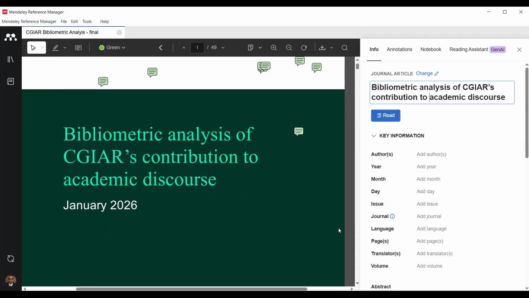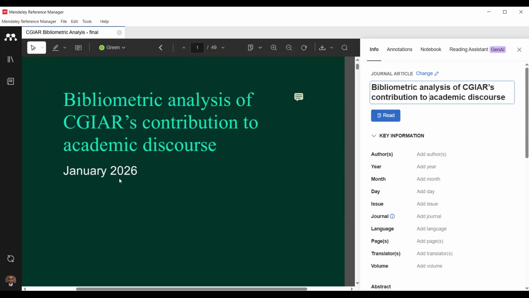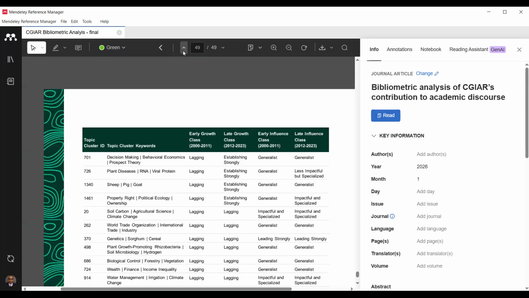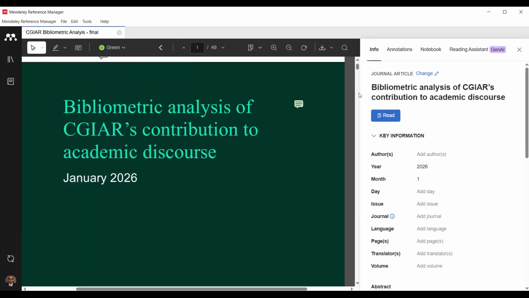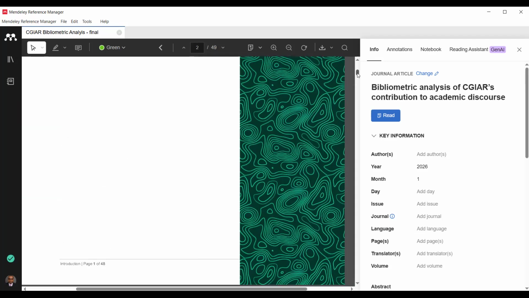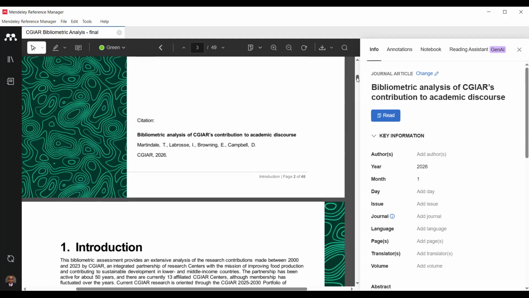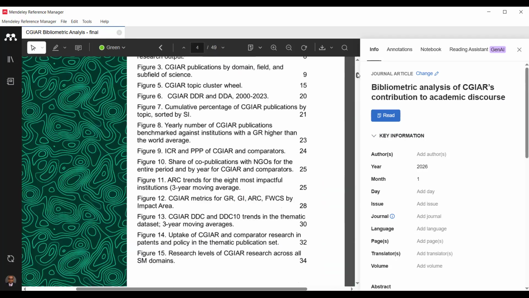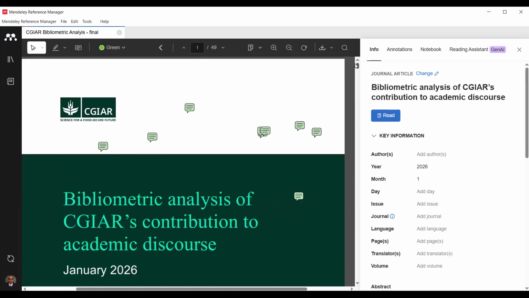Now, let me go down here. It was published in January 2026. So the year is 2026. Which month? It was in January, so 01. Which day? Maybe let's go down and see that information. So this is the content of the work. We're looking for the year it was published, the month, the day it was published. I'm not sure we'll have that here.